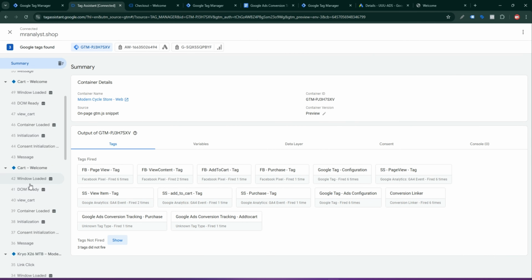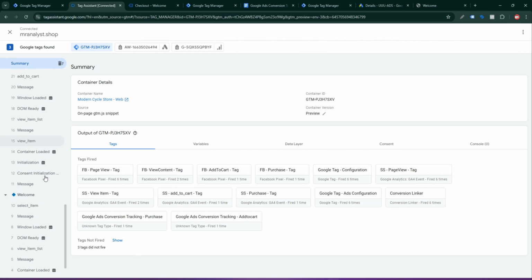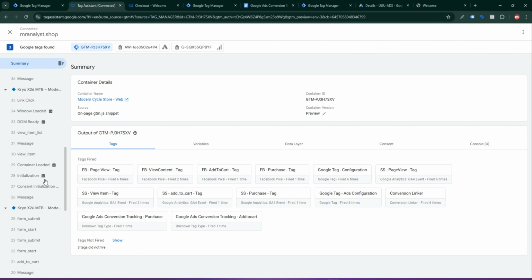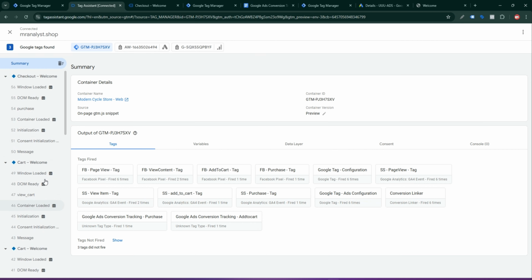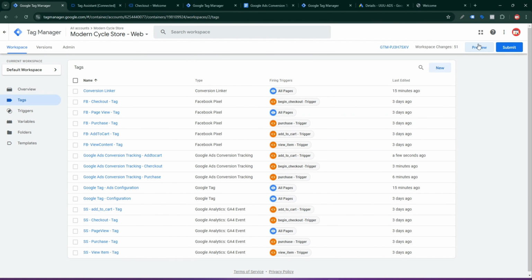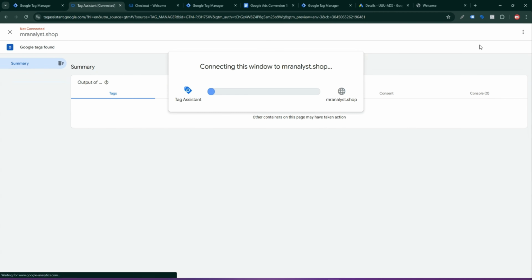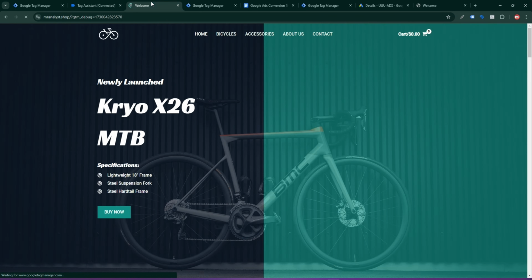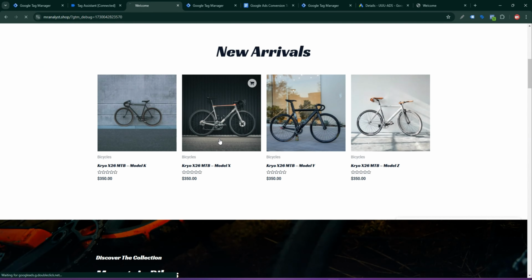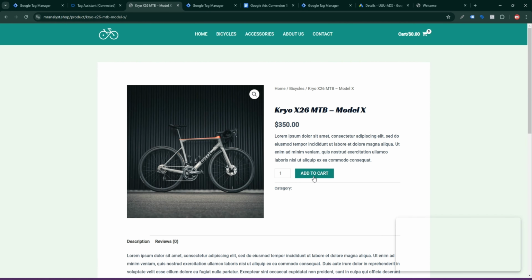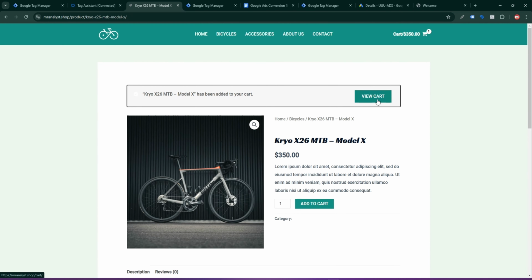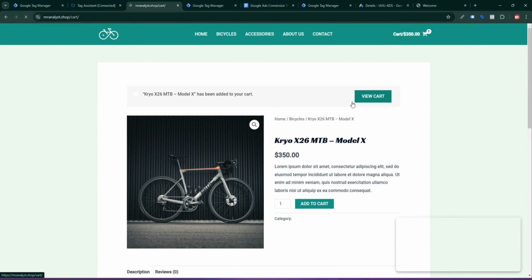If you click on the Google Tag Manager debug view, you will find the begin checkout event. So I need to click preview again. Then click any product, then click on add to cart, then click on view cart.